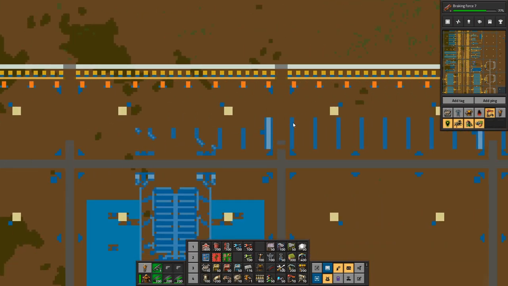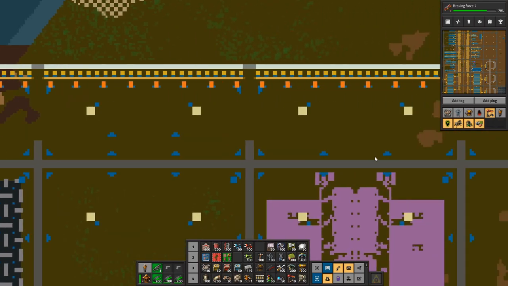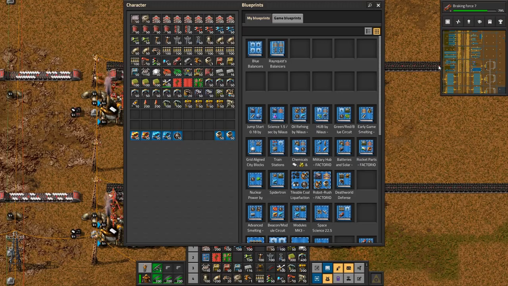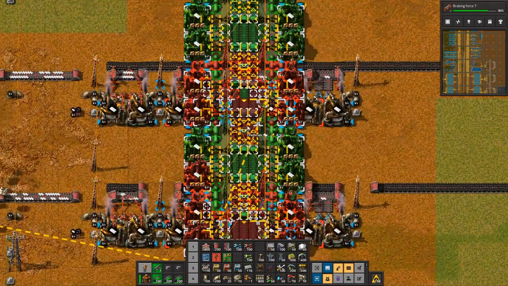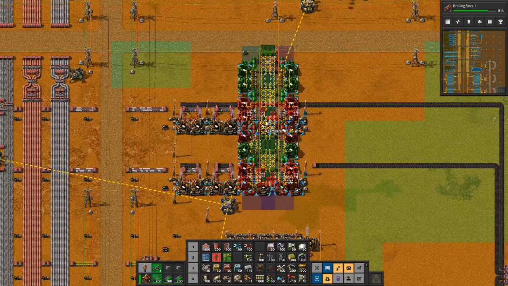Because I'm going to replicate this part over on that side. So basically stealing a line from up here and going in. We'll get that done at some point. But first, we are going to get the plastic. So there you can see there are a number of different plastic builds here.